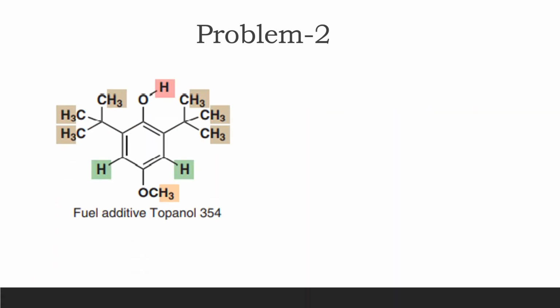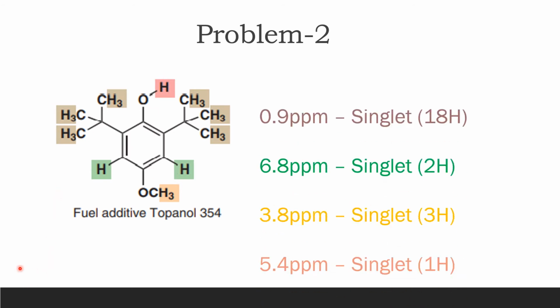Next problem. See here, I have segregated all the different hydrogens. These three and these three are in the same environment. As I said earlier, the tertiary butyl groups will be in the same environment. And in the aromatic, 2 hydrogens are also in the same environment, nearby the tertiary butyl, with the center methoxy group and the alcoholic group. So it is the same for these two also, so this also I mark as the same. And this is different and this is also a different environment. We'll see the range for all these things.